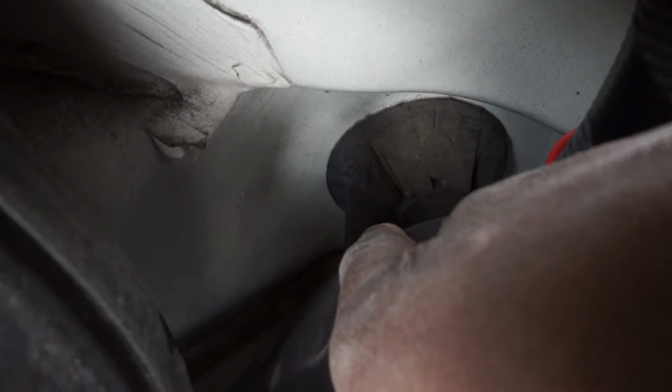But that little rubber nipple thing, I'm going to have to cut a little hole into that, and that's going to run the wire right here. It's going to run straight through the firewall into the interior of the car. So that's what I'm going to do next.